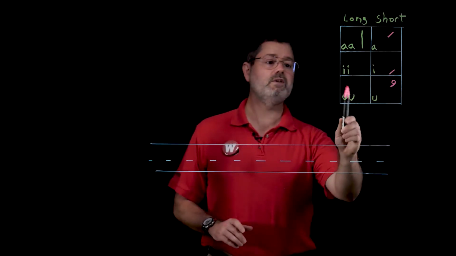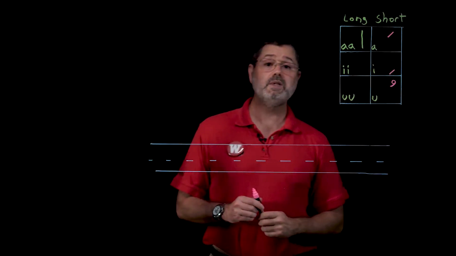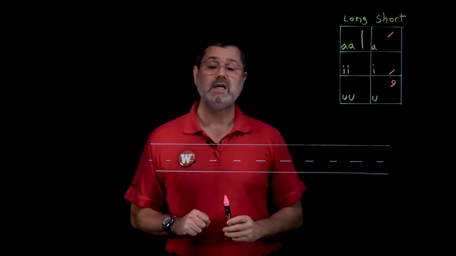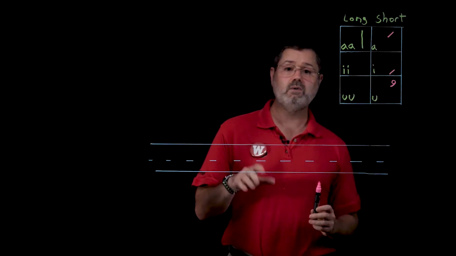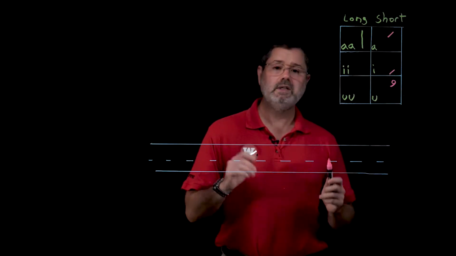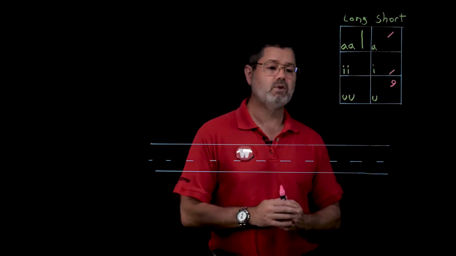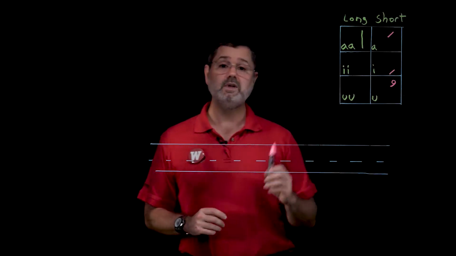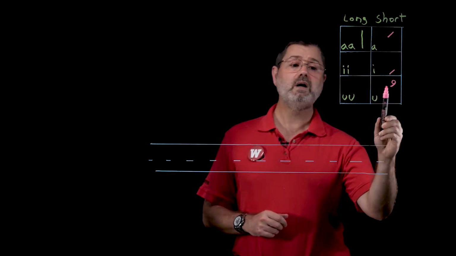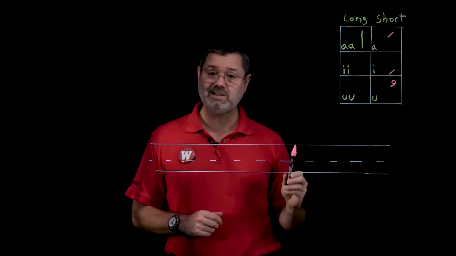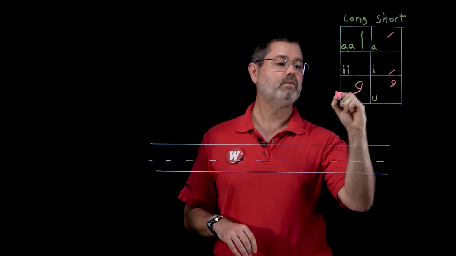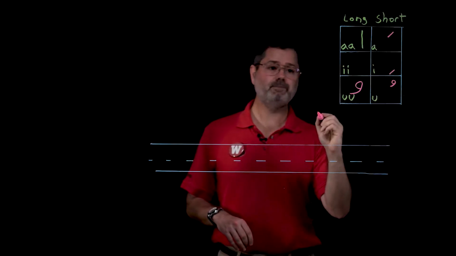So I want to start with this one on the bottom first because this one is actually easy to write. This is our long oo sound, and the name of this letter is wow. Think of in English, wow. Now the names of the letters are not that important at this point, but that's what it's called. Now this one is fairly easy to draw because if we look at the short vowel dhamma, wow is going to look just like that, only bigger. Okay, it's a hook shape.